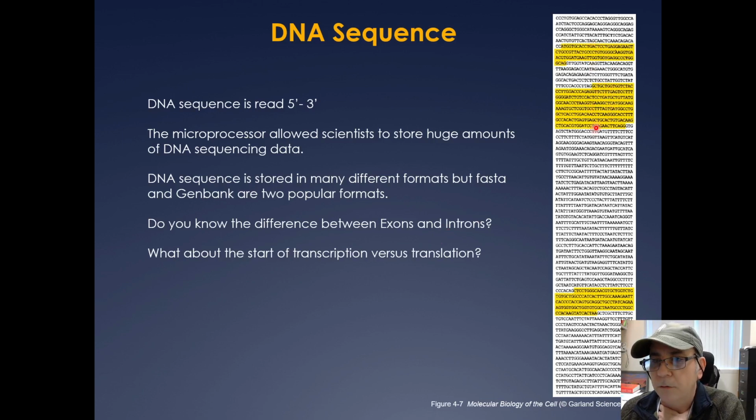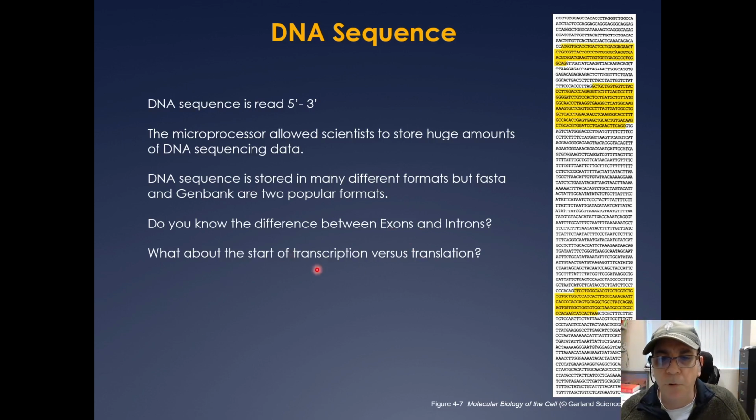And in this image over here, the exons are highlighted, and they're the expressed portions, so it basically leads to the protein. And then the introns are intervening regions, which actually get spliced out. We'll cover splicing later on in the term, but I just wanted to throw those out to you right now. So it's important you know the difference between exons and introns. And we'll see the examples in just a second.